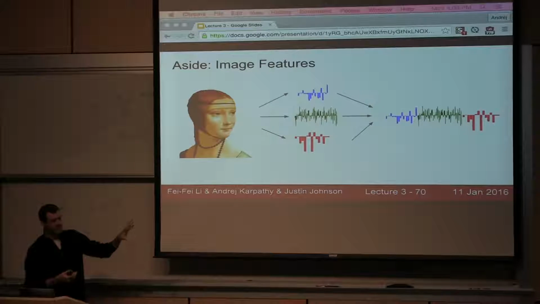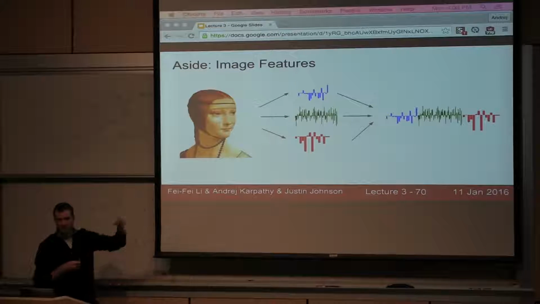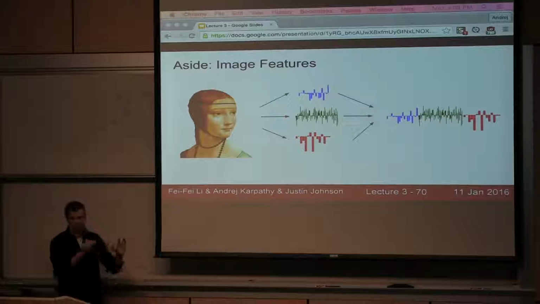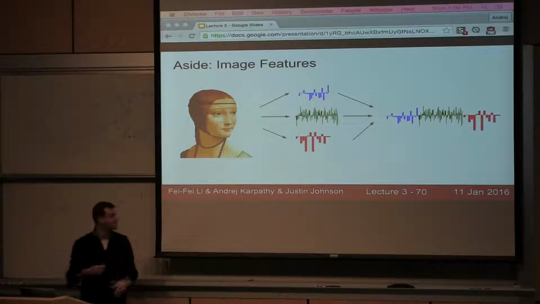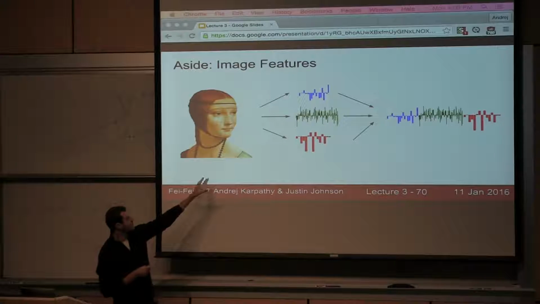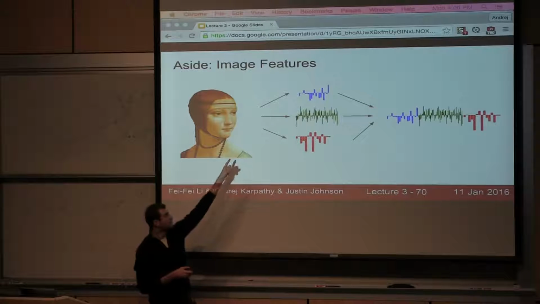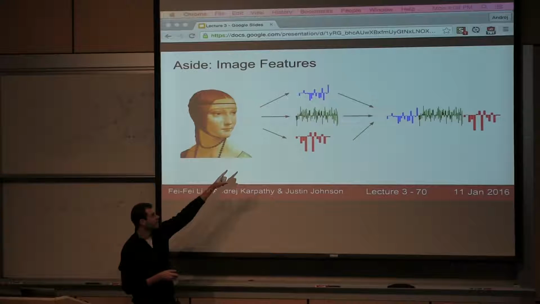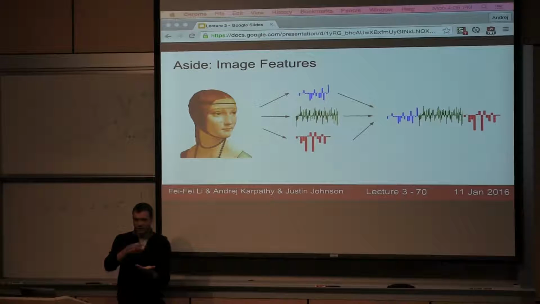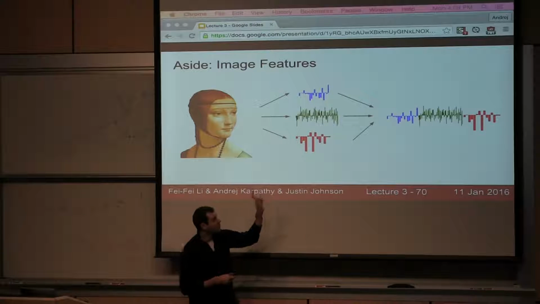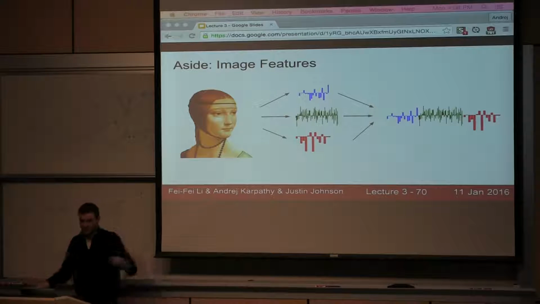Because we used linear classifiers all the time. But of course, you don't use linear classifiers on the raw original image, because that's pixels. You don't want to put linear classifiers on pixels. We saw all the problems with it, like you have to cover all the modes and so on. So what people used to do is compute all these different feature types out of images. Then you compute different descriptors and different feature types, and you get these statistical summaries of what the image looks like, what the frequencies are like, and so on. And then we concatenated all those into large vectors, and then we piped those into linear classifiers.